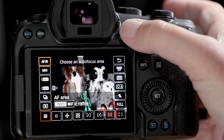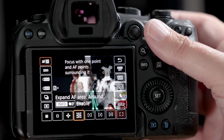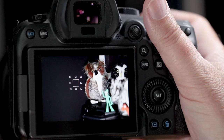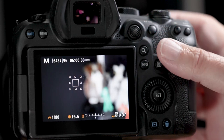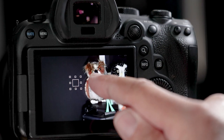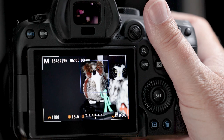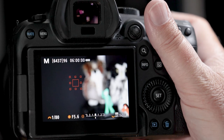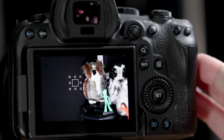And if we go to another one, let's go to the expanded autofocus around. Let's go to the single autofocus point box. That has helper boxes. How does that work? Well, the same thing, but now look, immediately it jumps right outside the perimeter of that box. It's saying, Doug, over here, I see something. See the gray tracking box is right on the eye. I don't know if you can see that, but it's telling me go this way. And if I get close enough, it'll jump right onto the owl and override the box. See, none of the helper boxes are touching the owl, but it grabs the owl. It's got the owl's eye and it can take a picture. So again, it kind of disobeys you, but it's in a good way.